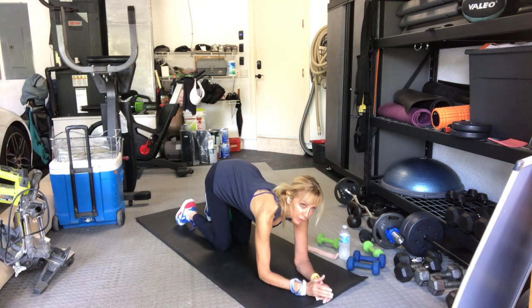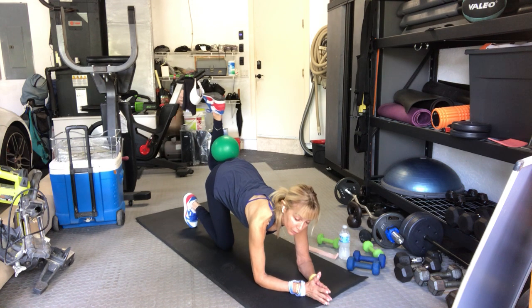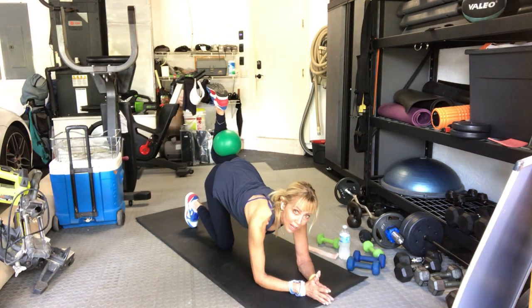So I don't know what you have there, Laura, but tuck your right toes under. You can do this without any weight. You could actually put a weight behind your knees. All right, left leg in the air, hips are square. And take it down.